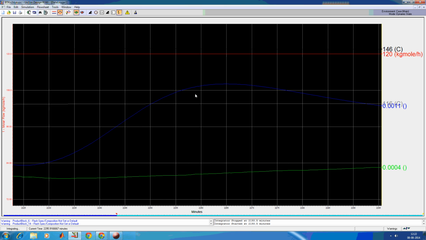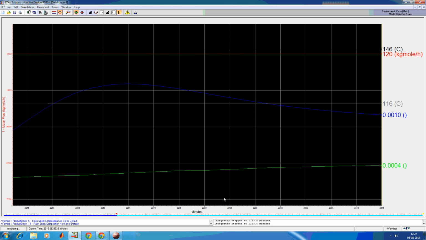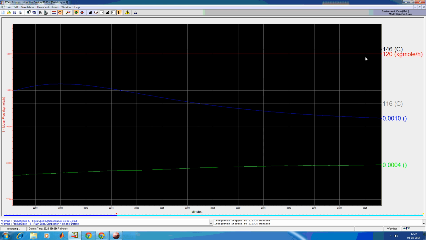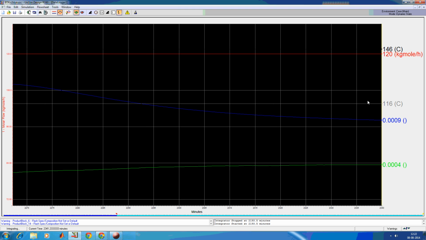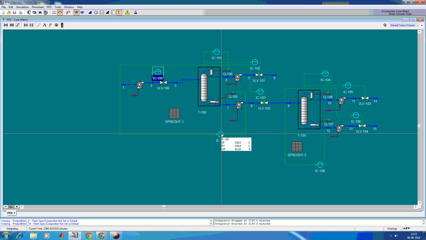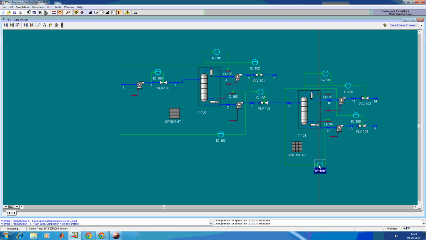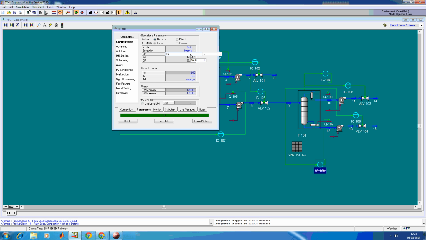Okay. Composition fluctuates, but now you are at 140, then the composition gets back to 0.0001. Where is the temperature? 146 degrees Celsius, where did it go. 116 degrees Celsius, no problem, everything is being returned back if you see. So this has gotten back to 116 degrees Celsius, this has gotten back to 146 degrees Celsius, and the composition is whatever it is. Composition xylene, there is a lot of xylene, I mean a lot of toluene coming out. If so much toluene is coming out, increase the temperature set point, this is low. It should probably be around 150.